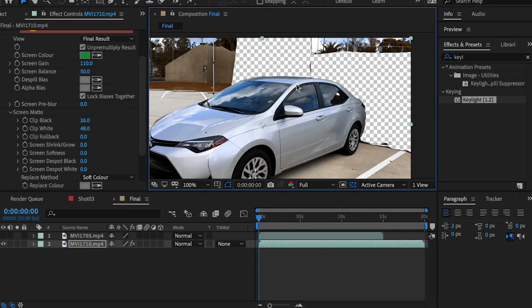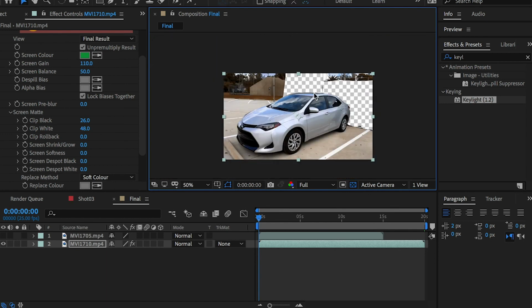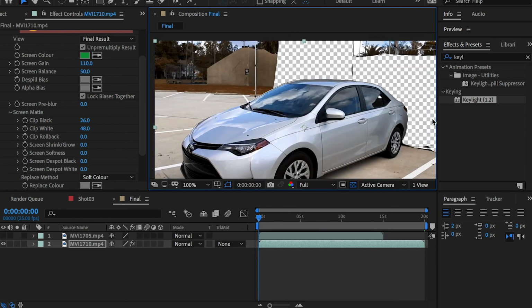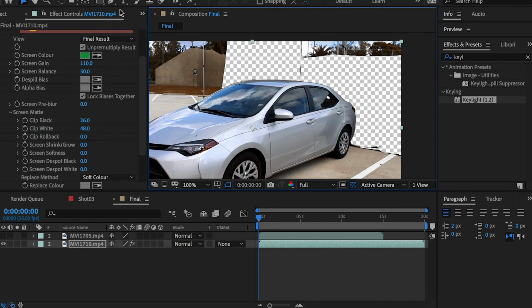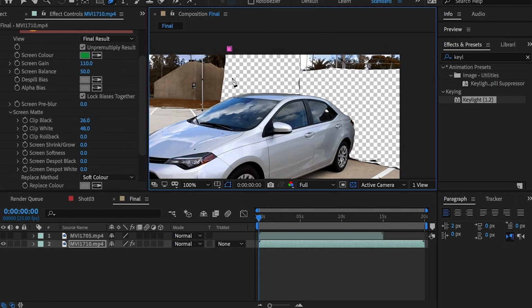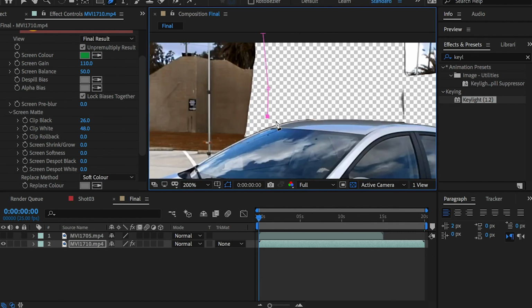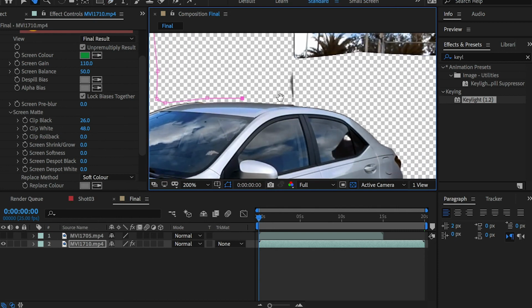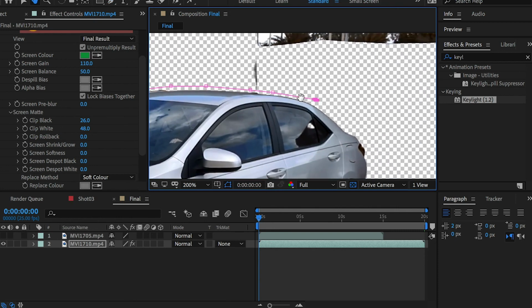And then you can create a mask to mask out this area. So with this layer selected, we can simply create a mask along the edge.